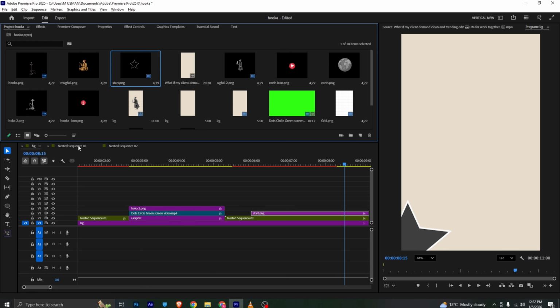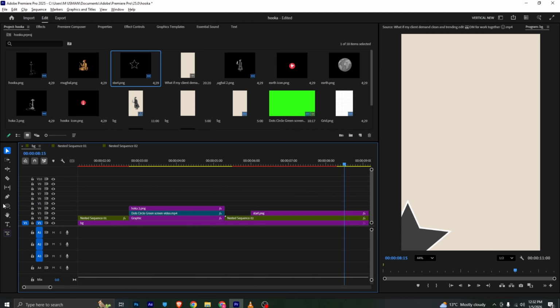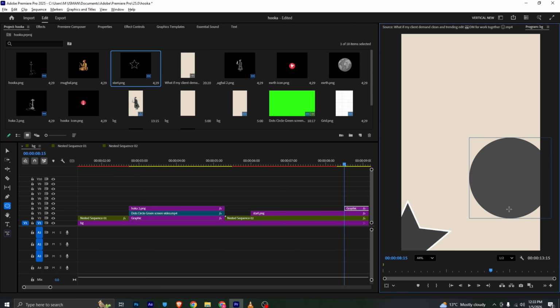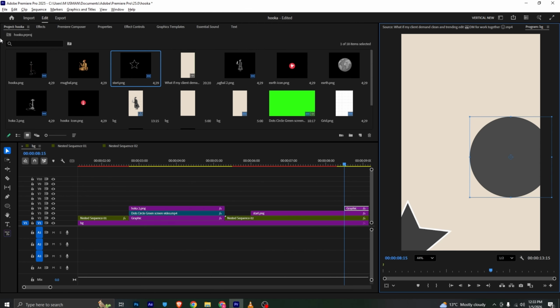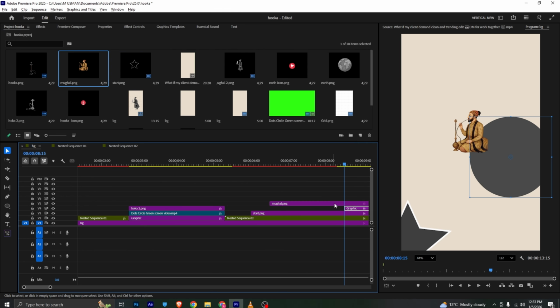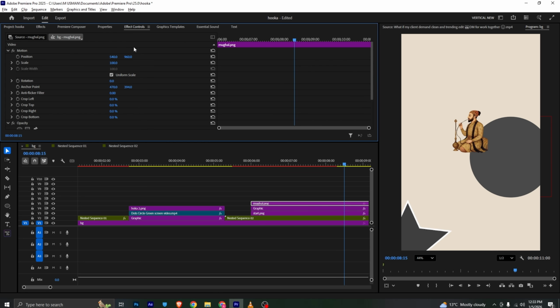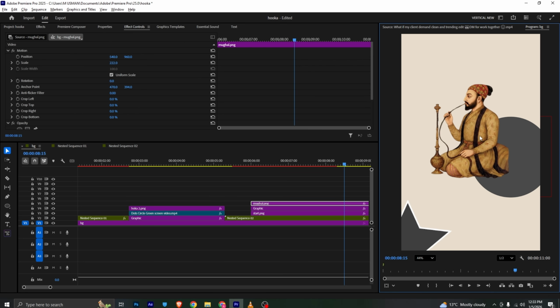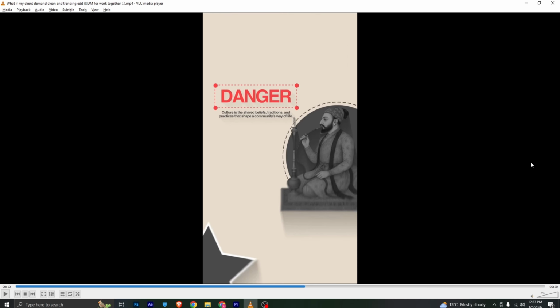So I will just simply move to this sequence, but I can create a new one as well. So I can just simply select this rectangle ellipse tool, and I will hold shift to make a perfect circle. Now once this is done, I will place it here. So now we need to set up this image. So I will just make sure to bring it here. I will just bring this graphic here as well, this Mughal image as well. So this is here. I will select this Mughal image. I will go to effects controls, and I will make it bigger, and I can just double click on it, and I will place it to something like this.